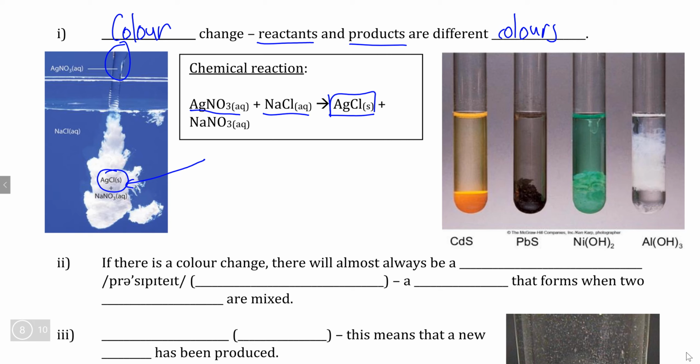This is also an example of another observation that we can make, that being the formation of a precipitate. Now, we can see that both sodium chloride and silver nitrate are solutions because we don't see a solid dissolved within the water, but then this new compound that we make, silver chloride, does not dissolve in water at all, meaning that it exists as a solid that forms when two proper solutions are mixed together.